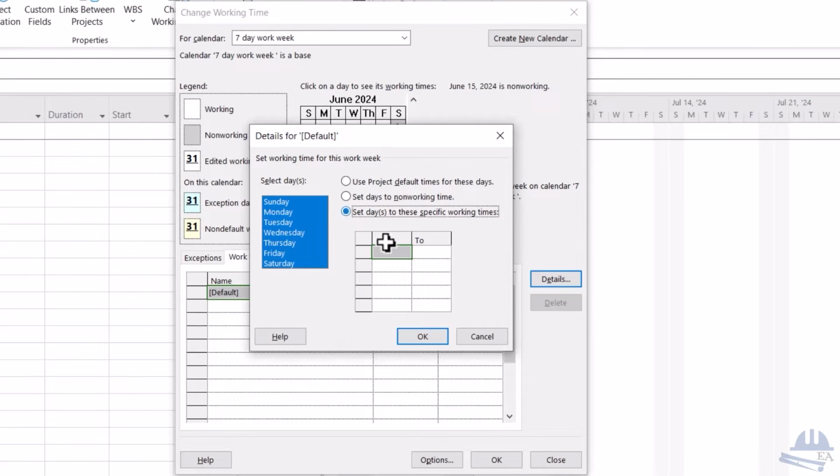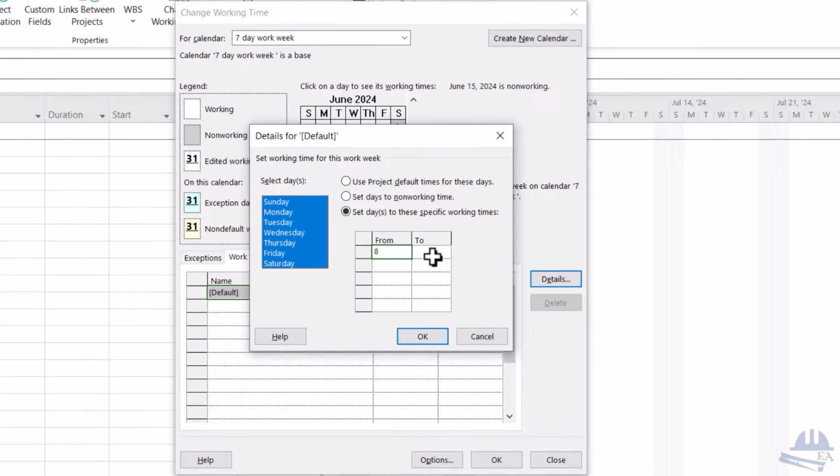Okay, so the site starts, let's say, at 8 a.m. If your site starts earlier than this, let's say 7 a.m. or 6 a.m., you can input these values. Normally in the hotter areas, the sites start early, and during the afternoon they take a break and they again start working in the evening. So if this is the case, you have to input the realistic values over here.